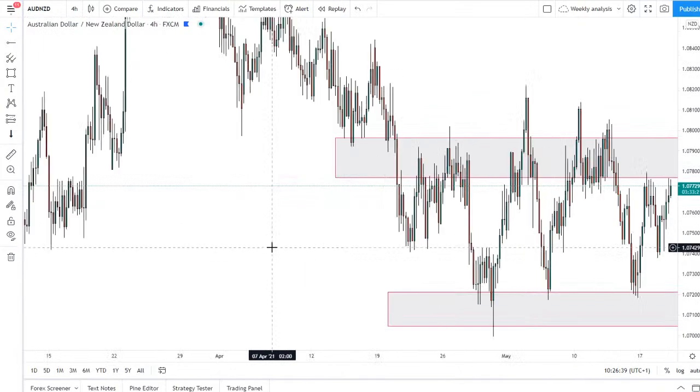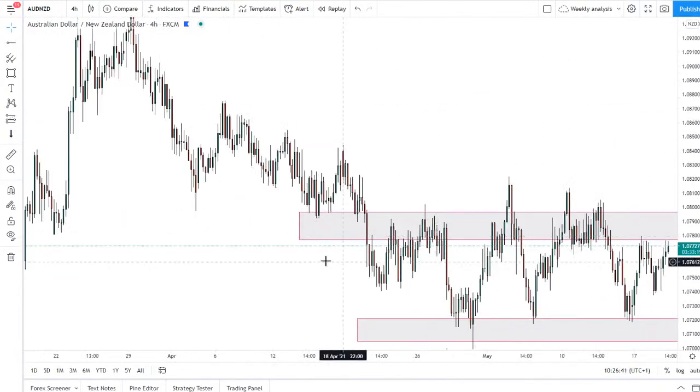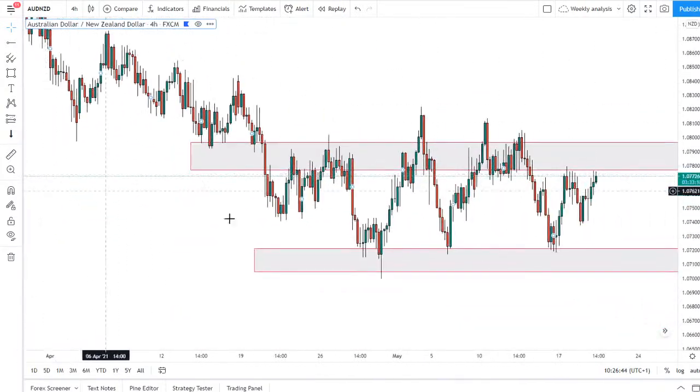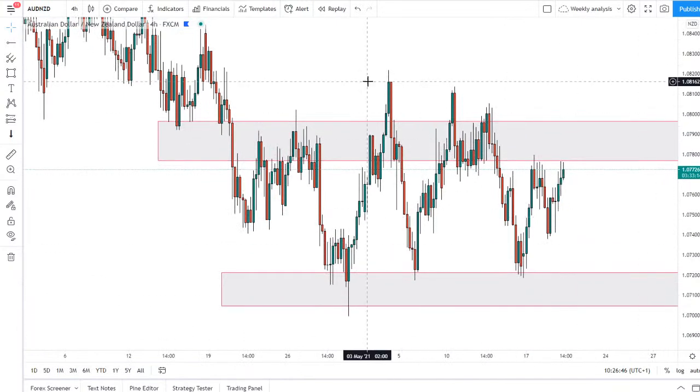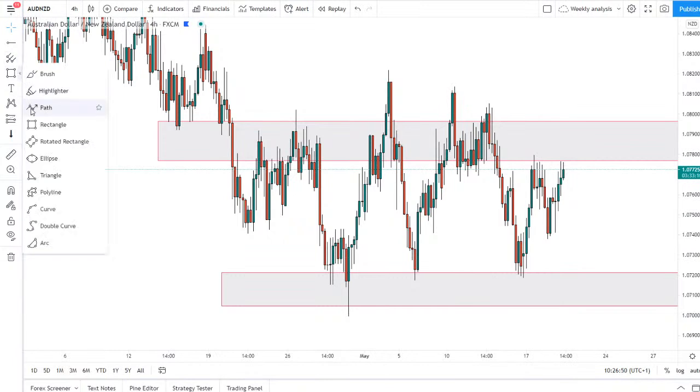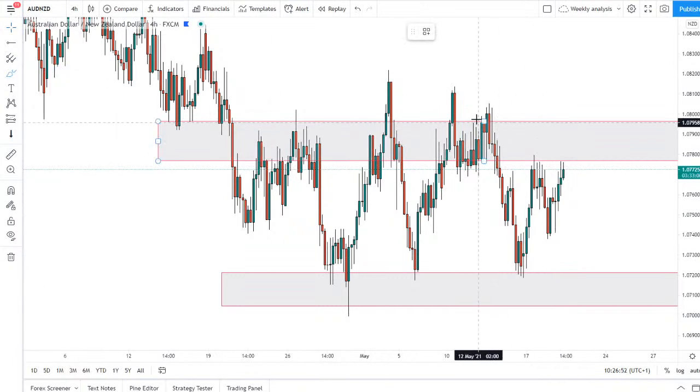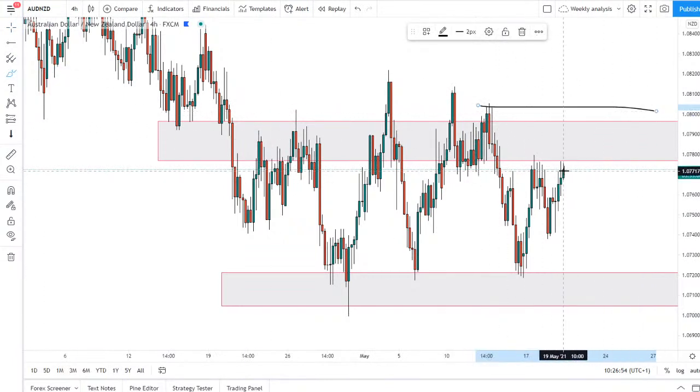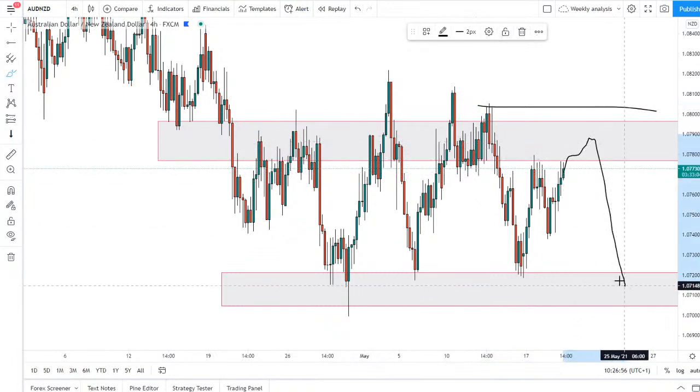You can see if I zoom out and look at the previous price action, we've been trending to the downside quite nicely, and we're still forming lower highs there in the market. So I still expect to see ADNZD fall over to the downside as long as it doesn't breach through that previous high there in the market. So we could trickle up and then fall to the downside again, retesting that same support.